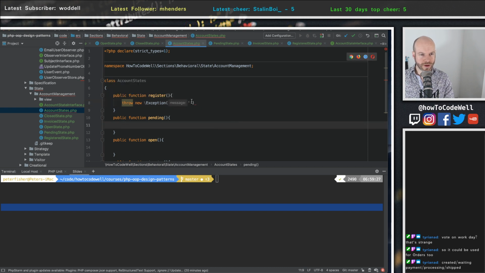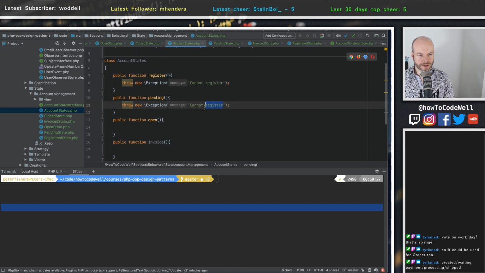So this exception is cannot register. This will all become clear, I hope, soon. This one here is going to be pending. Cannot put account into pending.